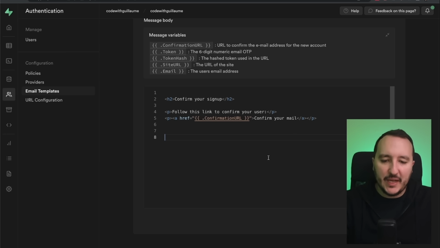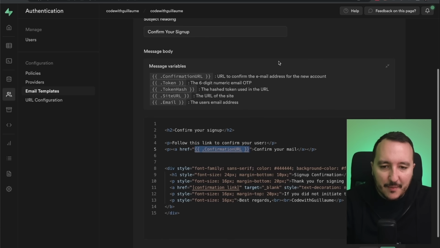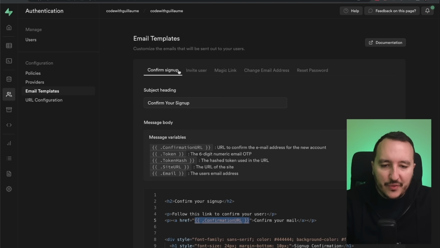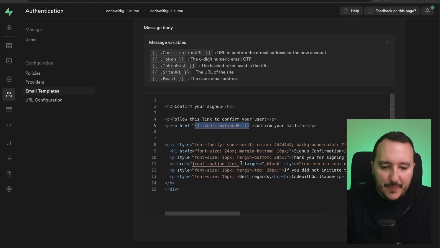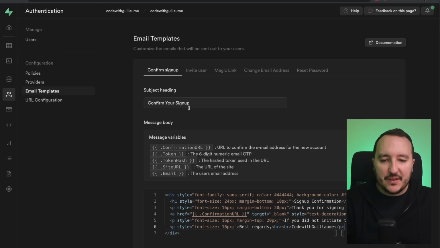And it's really cool to get this editor. I'm going to copy paste this, and there we go. So what I need to grab is this confirmation URL just here. So I need to confirm the sign up, okay? So I'm going to change it with this. There we go. So I got my confirmation URL here, and I'm going to remove this, and there we go. So now when a user is going to subscribe, he will receive this confirm sign up.